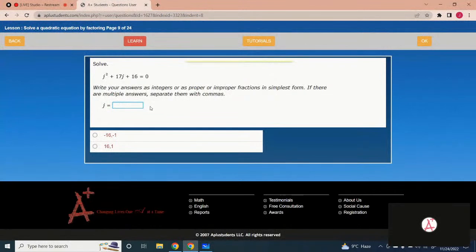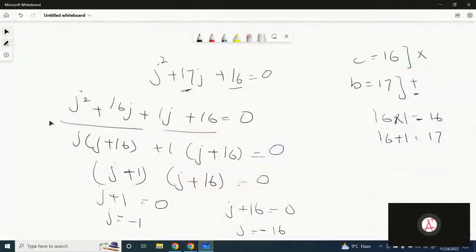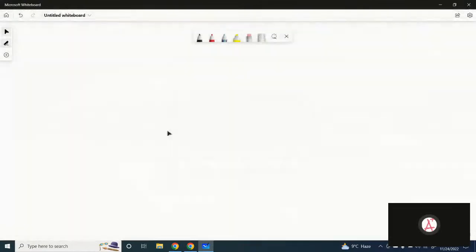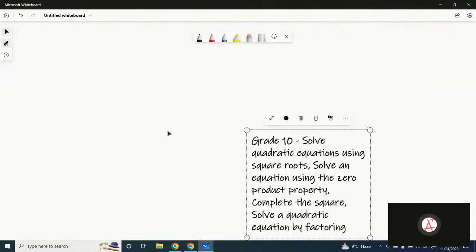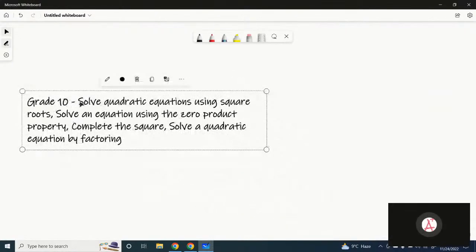Got it? Okay, you can complete the test by yourself later today. Please make sure that for all of the topics we covered today, you do the practice questions before the next session. So if you need help with any of the topics, you can contact any tutor on Skype. They are available from Monday to Friday, 5 to 9. Got it? We have covered 4 topics.